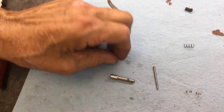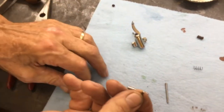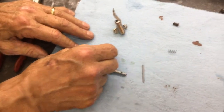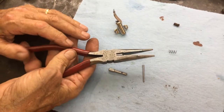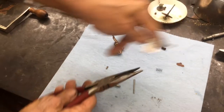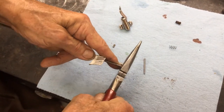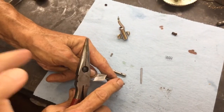So if you pull this apart to clean it, get rid of the rust, you had to take the pin out to get there. If you put the pin back in and it's loose, you can take a pair of pliers like this — these needle nose with the cutting dykes on it — and hold it down and put a couple of little marks on it.